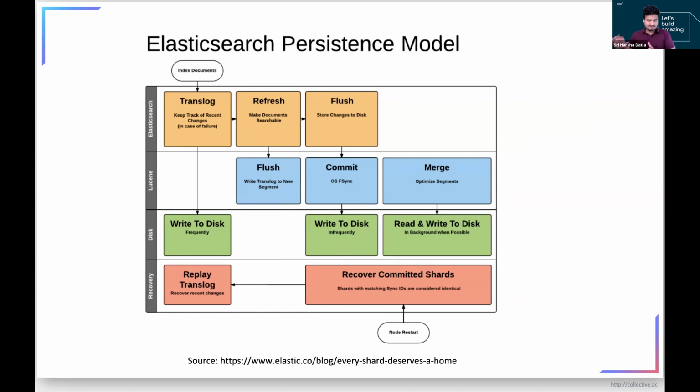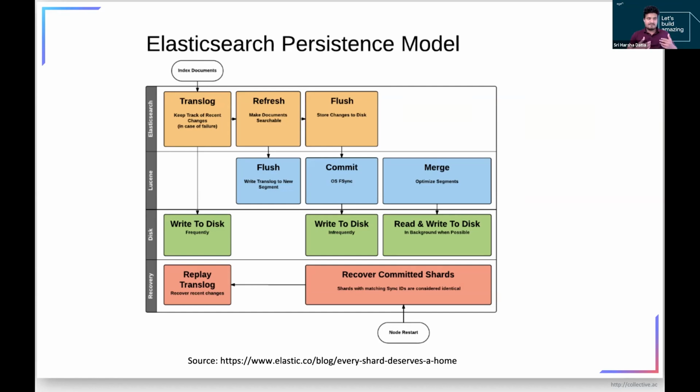Now, this is a backup mechanism. If you take that out, what happens in the normal green path scenario? When you index a document, it comes to the translog, all good. But then that document is also stored in something called the document buffer, and the refresh endpoint is hit. Refresh is an operation that makes all the documents that are in the buffer, also the disk, searchable. That is what it does at a high level.